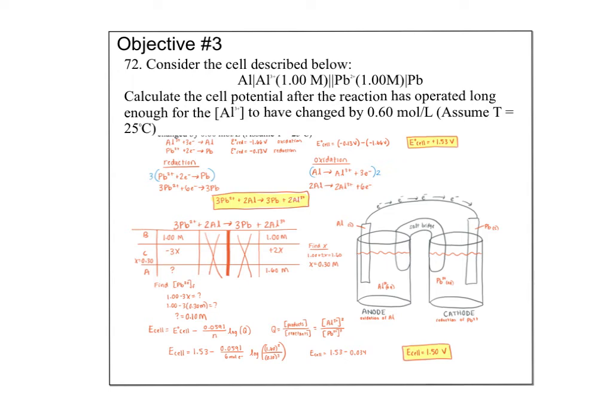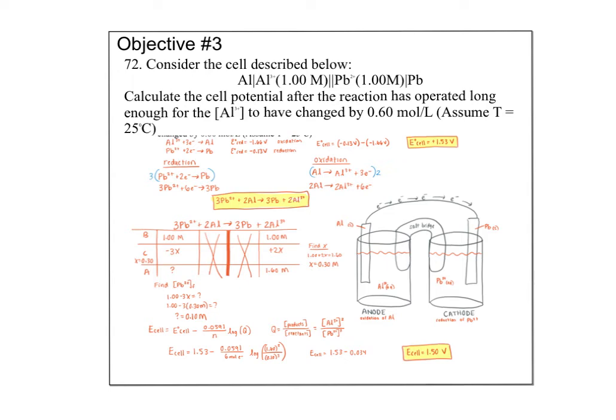So then I'm going to balance these half reactions. And so I see that I just need to multiply by 3 and by 2 so that my electrons cancel. And so here is my balanced redox equation. All right, both of my solutions are starting at 1 molar. And so I'm going to do a little BCA table.